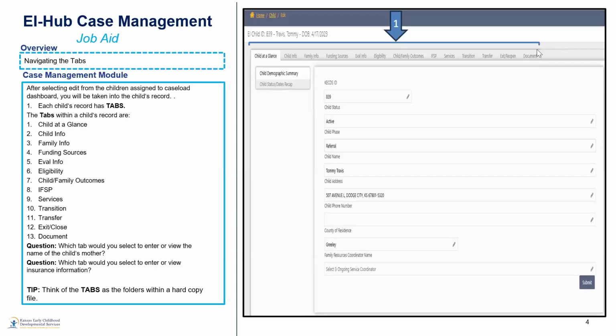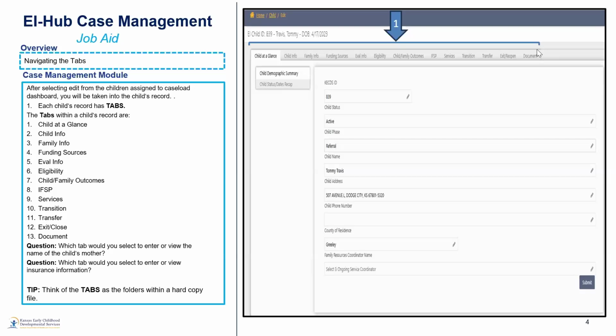The evaluation report, I can scan it or save it on my computer and upload it into this child's record. And that way, everyone on the team that's working with this child would have access then to look at that actual report.